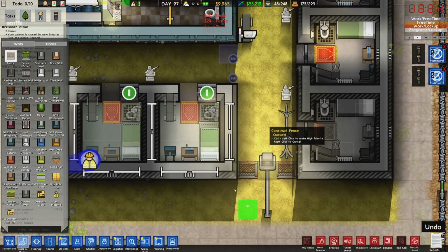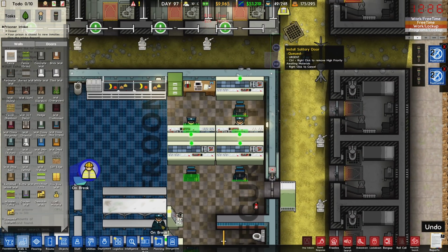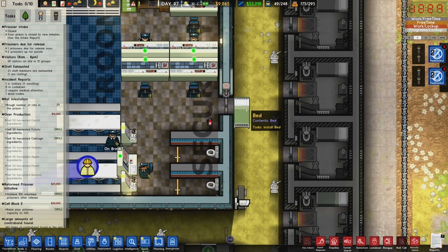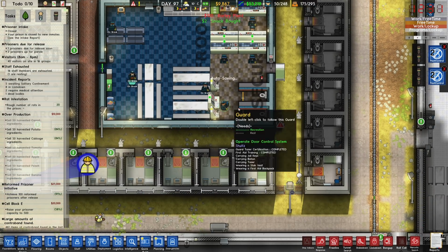Oh, that's not what I want to do. Yeah, holding control. Yep. There we go. This bed is not actually a placed bed. I don't believe it is anyway. Shouldn't be. Install bed. Yeah, so this is just sitting out, waiting to be installed in one of these cells right now.